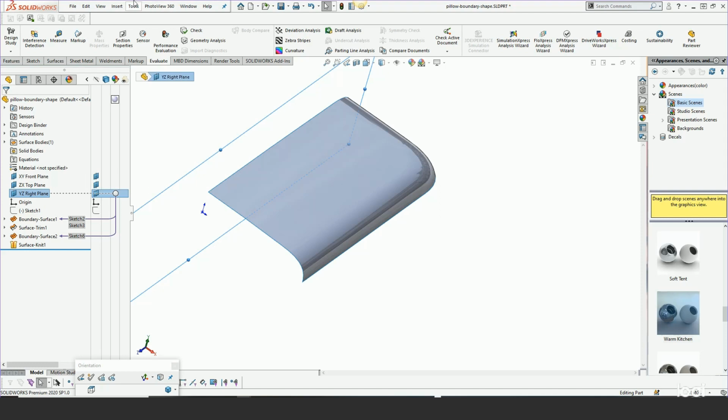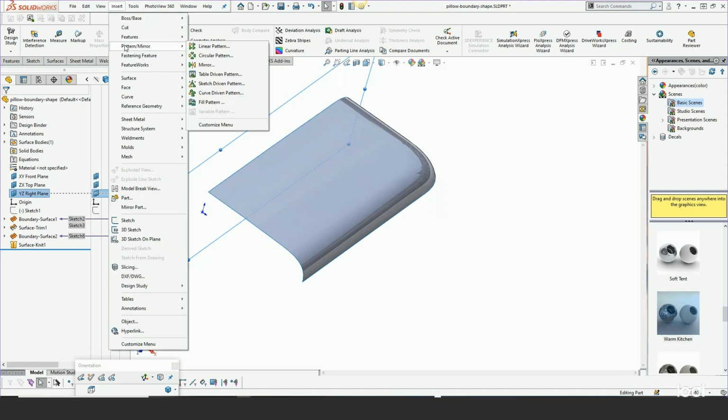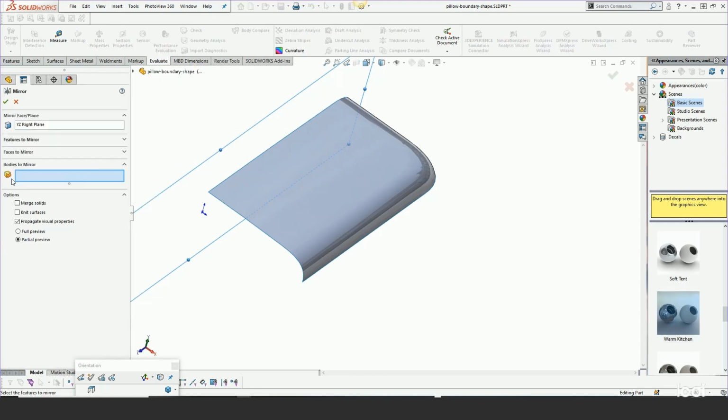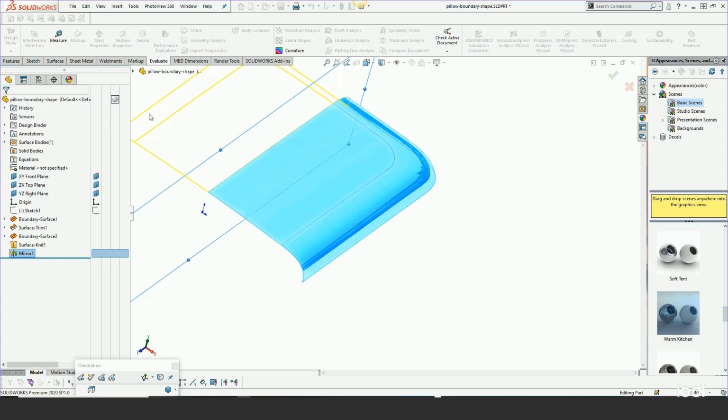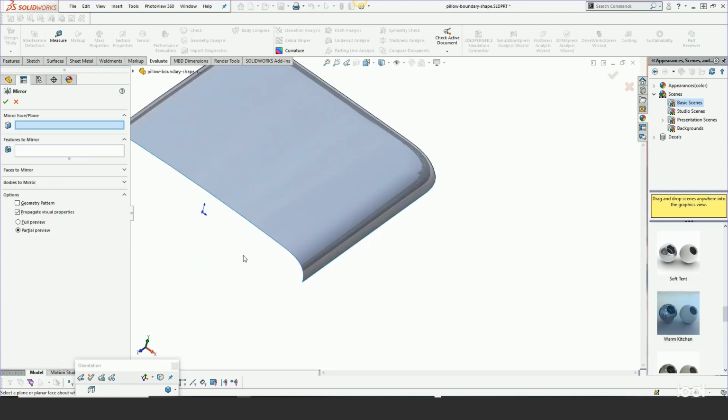So we're going to take this right plane and we're going to mirror it along that right plane. We're going to mirror the body itself. So that is the surface body. And we're going to knit it and then hit my enter key again and pick my front plane.